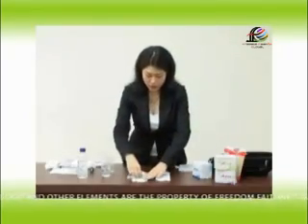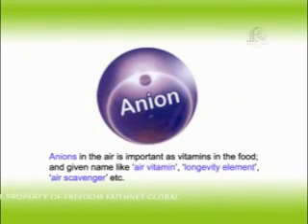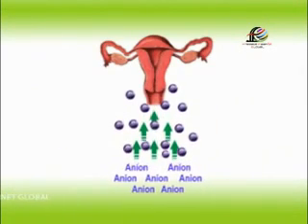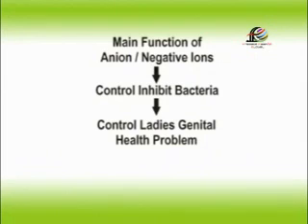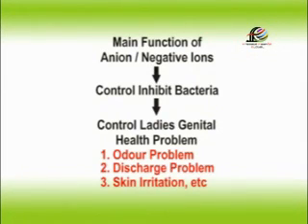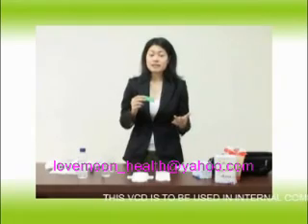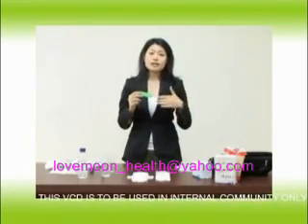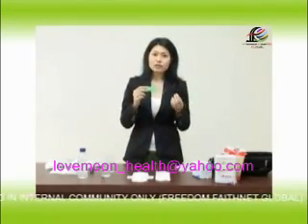Now at the second layer of Lovemoon is Anion. This is the innovative product that is extraordinary and can be found only in Lovemoon. It functions to eliminate odor, get rid of bacteria and unnecessary germs, balance hormones and body metabolism, help blood circulation, enhance the immune system, lower stress levels, and aid detoxification. If we use Lovemoon regularly, we will go into detoxification. The reaction could be variable — some might get more inflammation, some might experience itches, some might get color or odor. No need to be concerned, as it is part of the detoxification process.